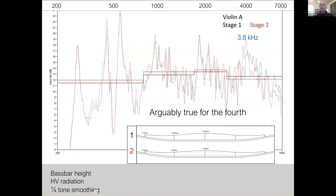And this was interesting. Although the overall level in band four went down, it actually increased the peak height quite a bit. So it moved the energy down a bit, and it happens to be at 3.8 kilohertz, which is nominally the ear's most sensitive point. So my conclusion for now is that that's reasonably robust, within the smallness of the samples, et cetera.